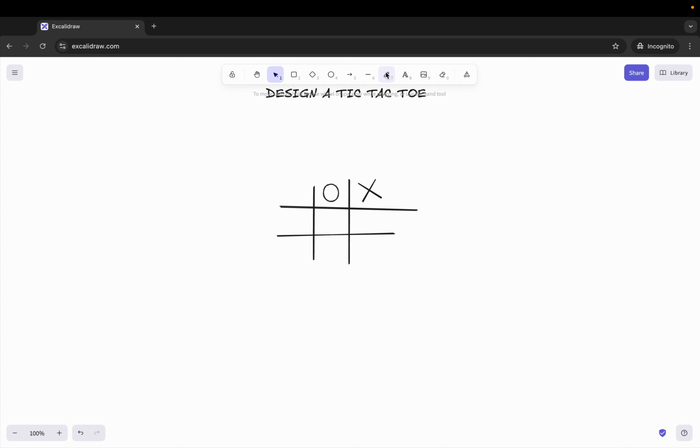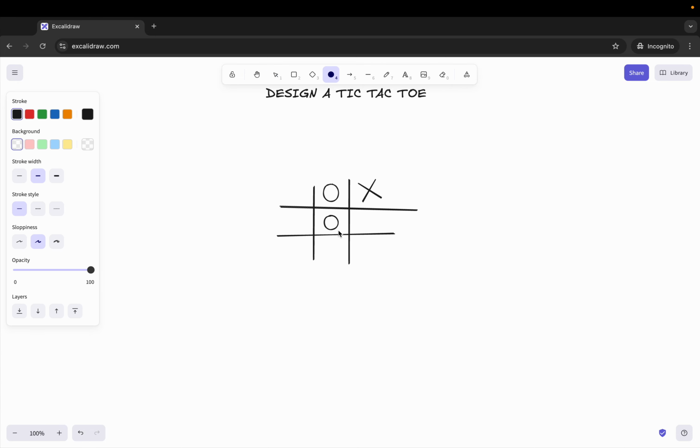When all three symbols are the same, then tada, that player wins. So this is the game, and I know you know it very well.